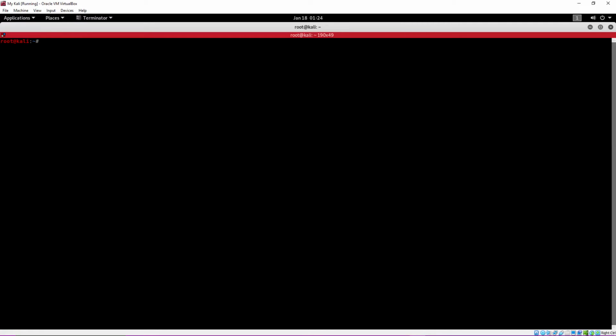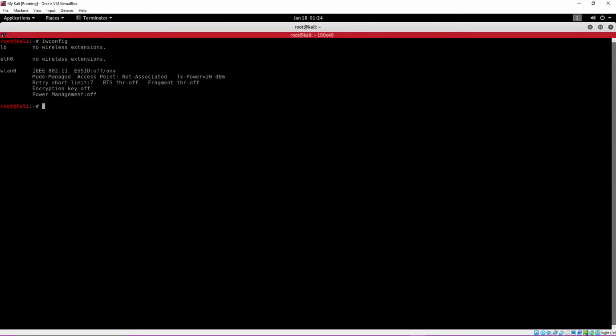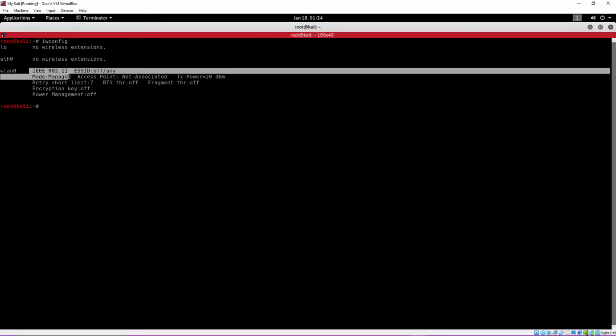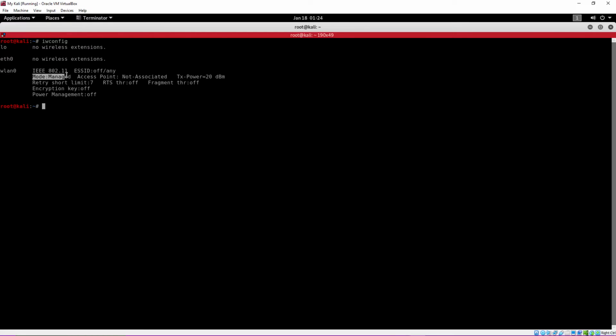Now we get to move on to the more technical part. If you use iwconfig instead of the aforementioned ifconfig, you will see your wireless adapter and it says mode managed. Now we don't want mode managed for what we are trying to do. We want monitor mode. So to do that, you do ifconfig wlan0 down, which again disables it.